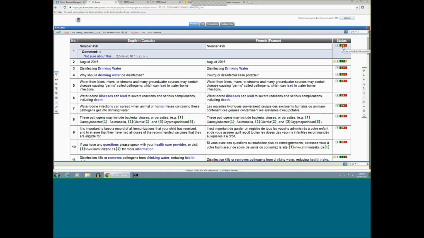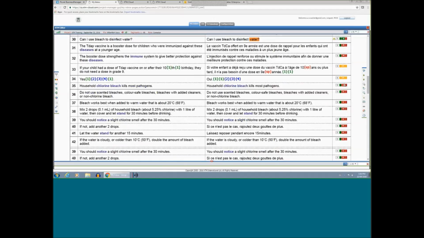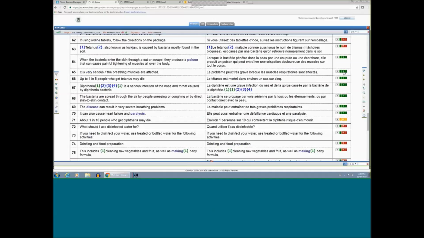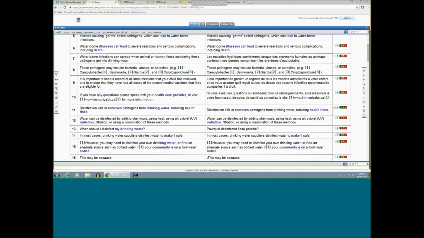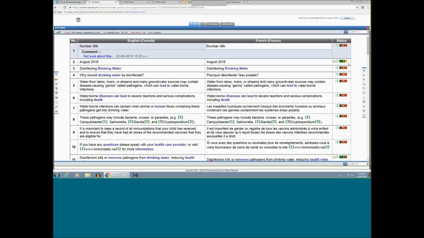Regarding the different letters, I think actually I didn't cover all of them. So you have U for unmatched, M for matched, which is either leveraged or fuzzy match. You might have I, which is in context exact match, and you can see that these are green because for the system they should be perfect, although as I said, you should always double check them. So again, for the status column, look into the training material we'll send you to get more information about how this works. It's really not as difficult as it looks.